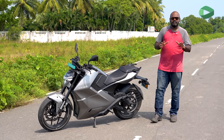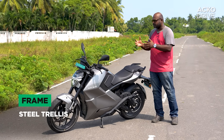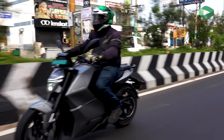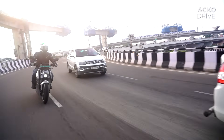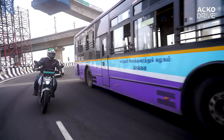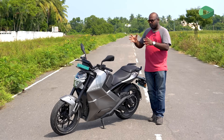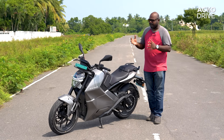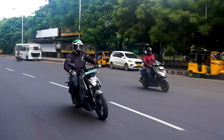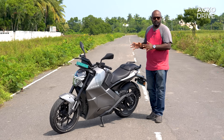The Rapti T30 employs a trellis frame with the battery pack used as a stress member for added rigidity. In terms of handling, I couldn't do fast corners as those were limited, but I can comment on agility because we were riding through the traffic-infested roads of Chennai. What impressed me the most is how nimble it feels, how sure-footed it is when cutting through traffic. It doesn't feel its weight — at 181 kg, it feels like a 120-130cc ICE motorcycle. The throttle calibration makes it feel very natural, exciting, and easy to ride.